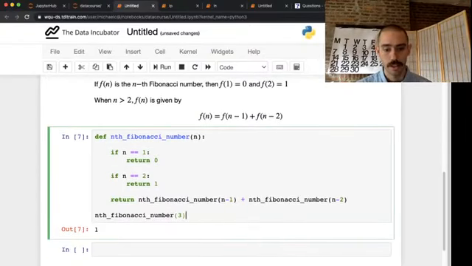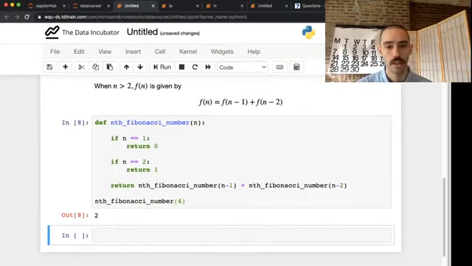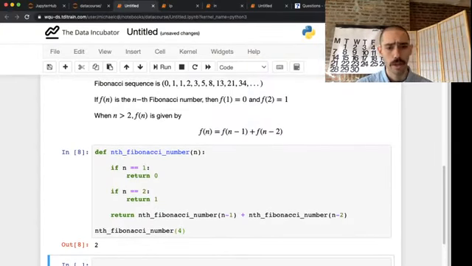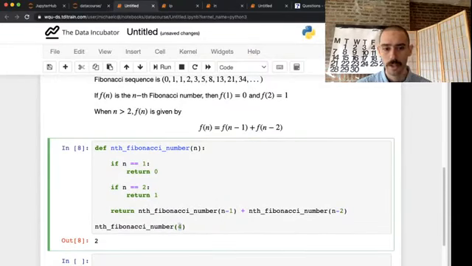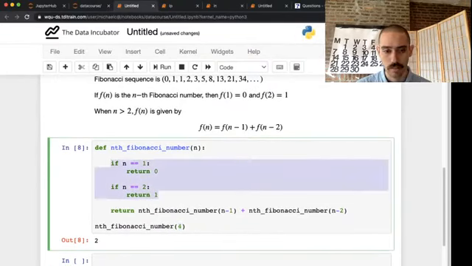If I did the fifth, well, let's build it up. If I did the fourth Fibonacci number, this is 2. So here's what happens. We have 4 here. Neither of these things are triggered. So we end up here.